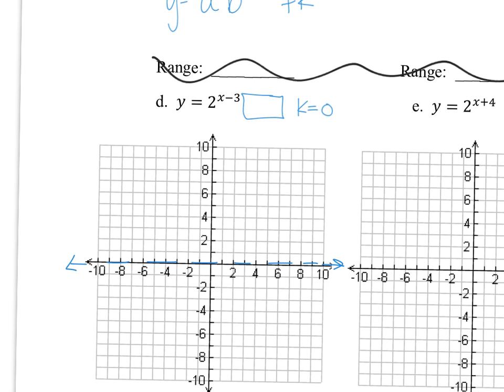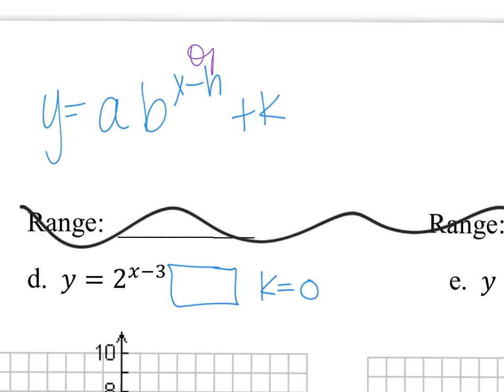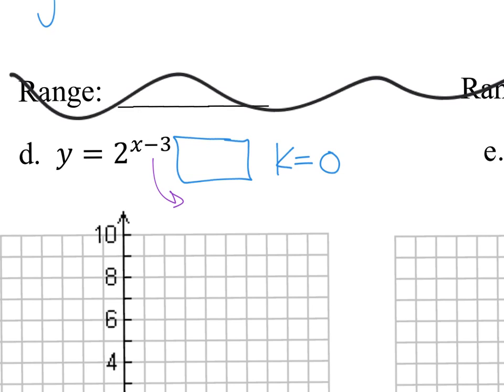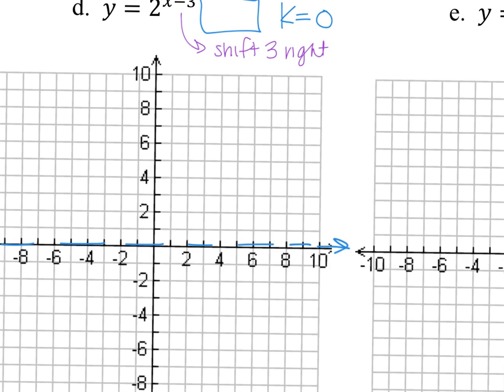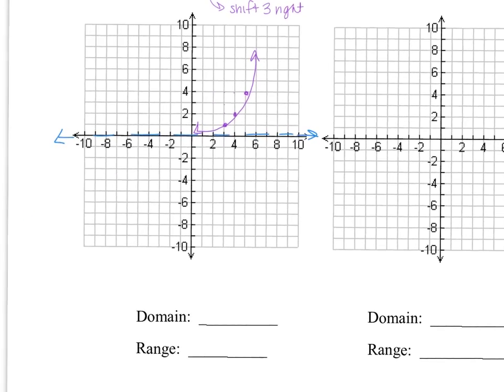And then my h is how it shifts, and remember, h is always opposite. So if h is opposite, and I have a -3 here, that means I'm going to shift 3 to the right. It's going to be a +3. So if I shift 3 to the right, then I'm 1 above my horizontal asymptote, and I start right here, and then I go up 1 over 1, and then go up 3 over 2. Then you can just draw as best you can, better than me, hopefully, what your graph is supposed to look like. It is supposed to go through all the dots.